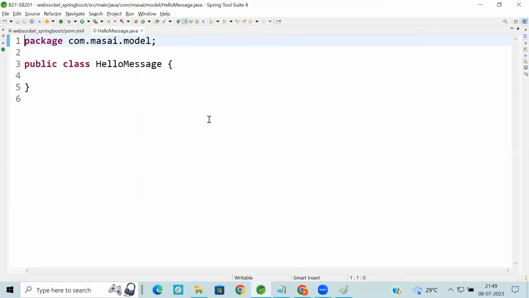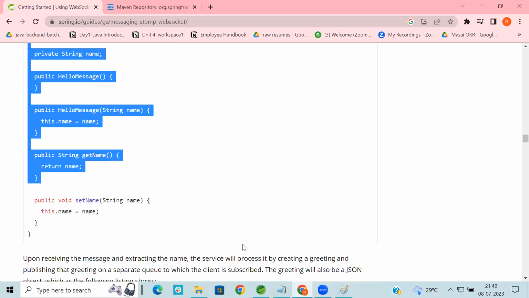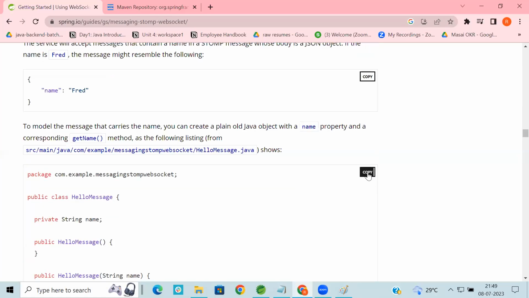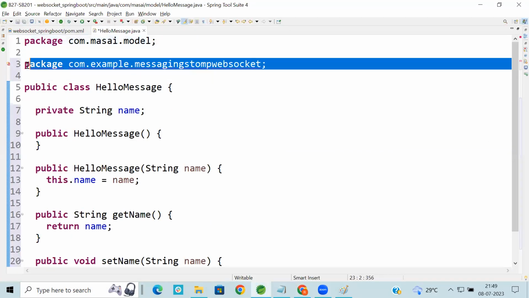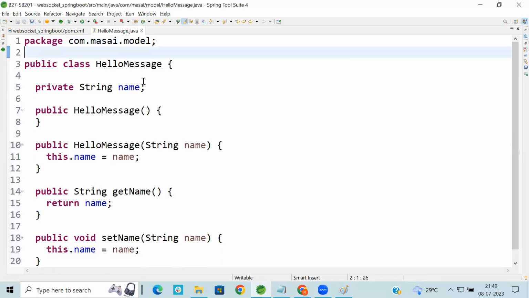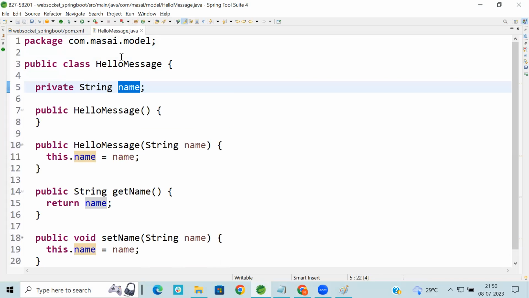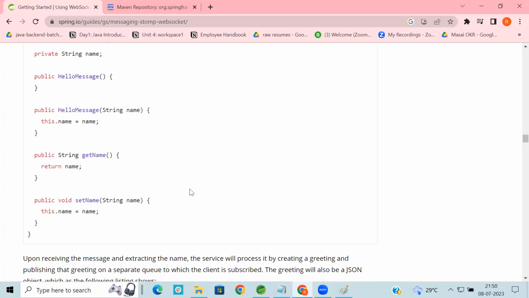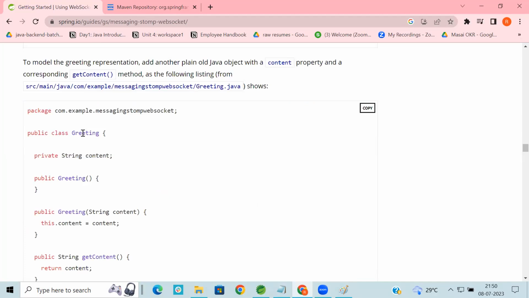This is the Spring Boot official website, by the way. So here you can just copy this class. Just click here, copy, and paste this. This package is not required. Cool. So this is your class जहाँ से आप ये request data में लेने वाले हो. और ये जो नेम होगा ना, इसमें आप ग्रीटिंग मैसेज लगा के आप रिस्पॉन्स जनरेट करोगे. This is a chat message. So HelloMessage will be there and then after the content जो होगा उसमें हेलो के साथ ये चैट मैसेज आएगी. So greeting it should return.